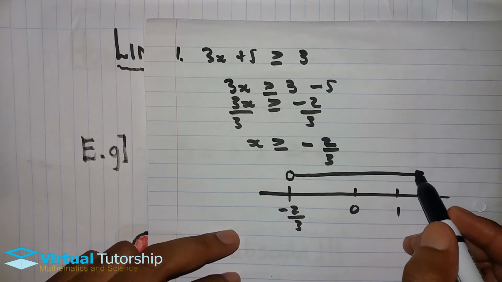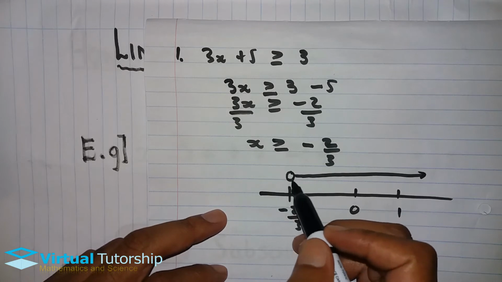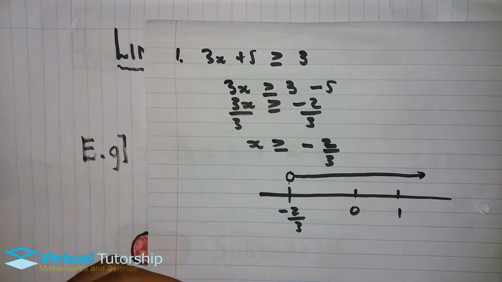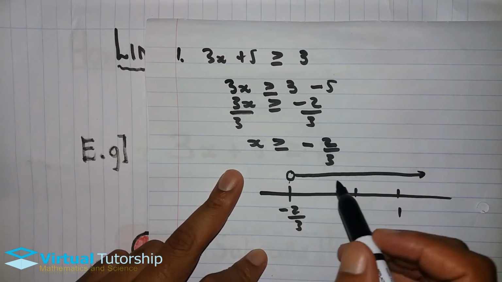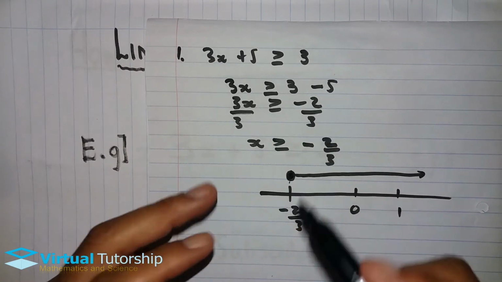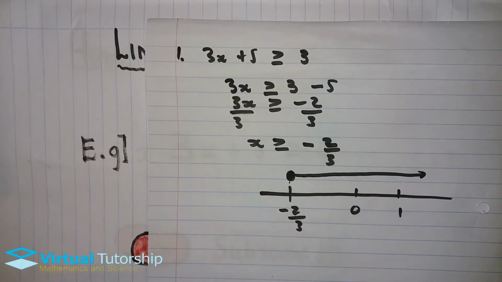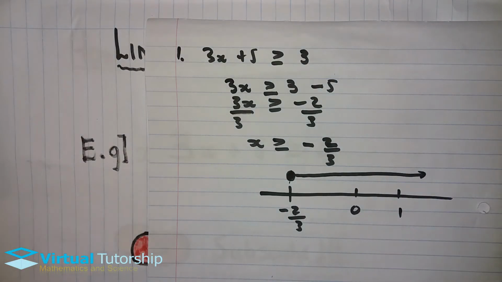But then sisebenzisa a circle to locate i-solution yakho or your critical value. But then ngoba minus 2 over 3 is also included in the solution, this circle siyenzani, siyayivala, and then the circle uma uyivalile so ikhombisa ukuthi le minus 2 over 3 is part of the set of solutions, but then nangabuyishiya ivulekile, it's not part of the solution.